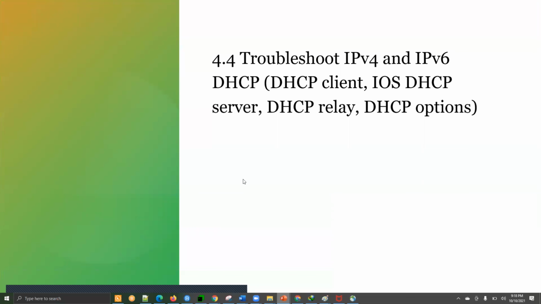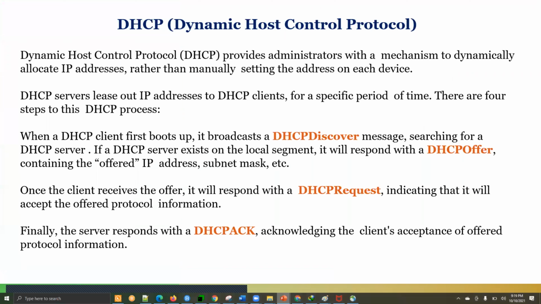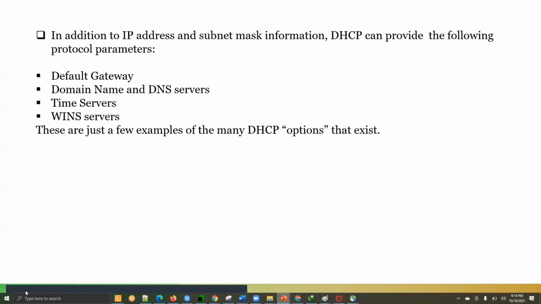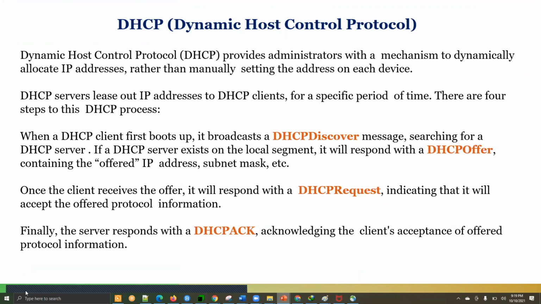In 4.4, we have to understand DHCP related to IPv4 and IPv6. Let's understand DHCP services related to IPv4 first, and then in the next section, I will go through IPv6. As we know, to get IP addresses dynamically, we have DHCP services, Dynamic Host Configuration Protocol. But what is the process? Once the DHCP process starts, there are certain steps.